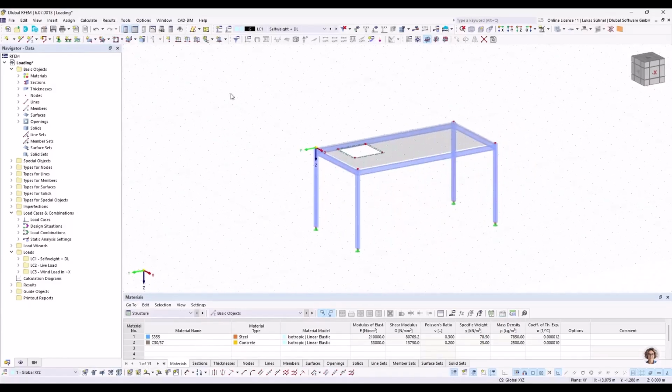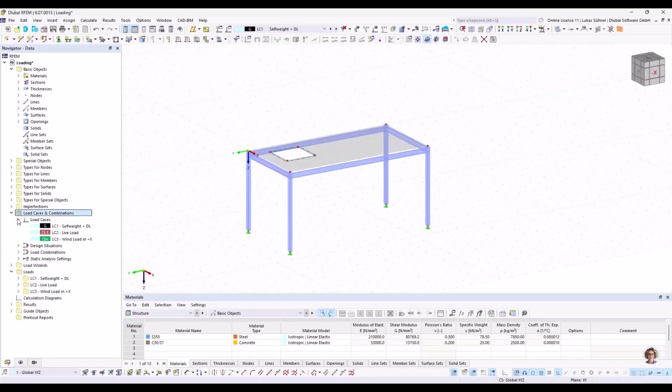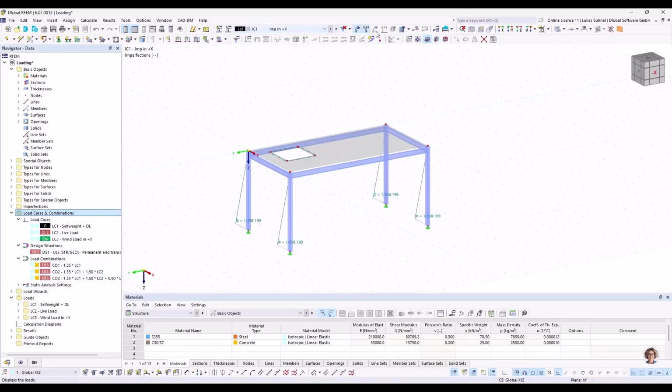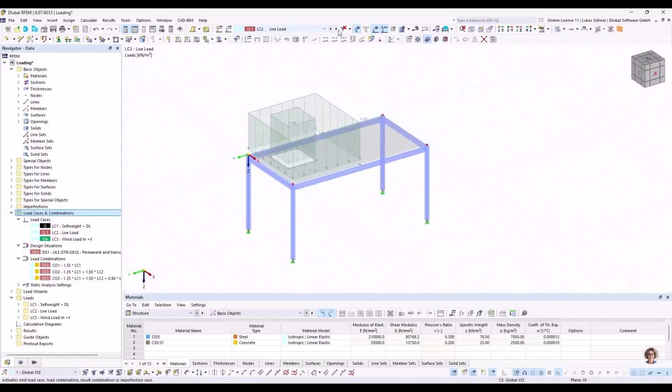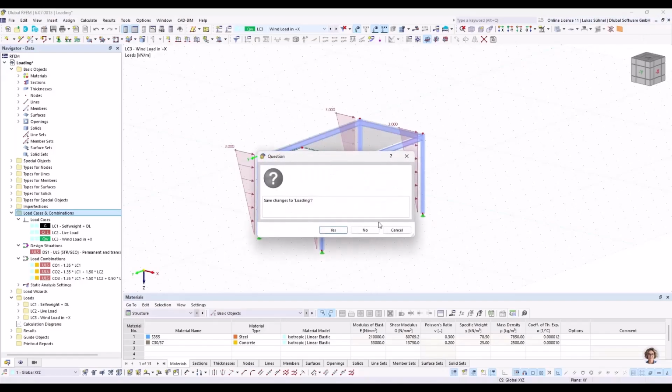That was all part of this cluster file. New is the load cases, the design situation, the load combination. This all has been created via Grasshopper. Also the imperfections, as we see here, or the loads, node load, surface load, and also wind load as an example. All right. So far regarding the second sample file.